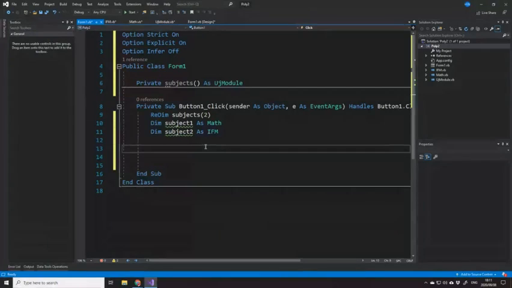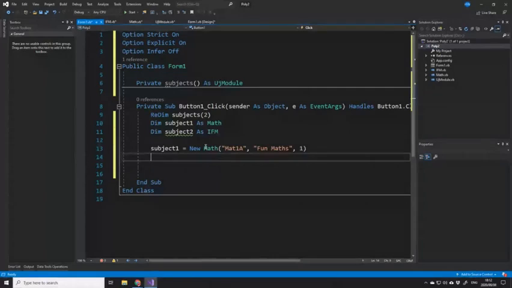So in this case, we'll take subject 1 equals new math, and then we'll have a code. We'll call it math 1a. We'll have a name. We call it FUDMaths, and we will have an array size of 1, just to make it easier for us to set the array.